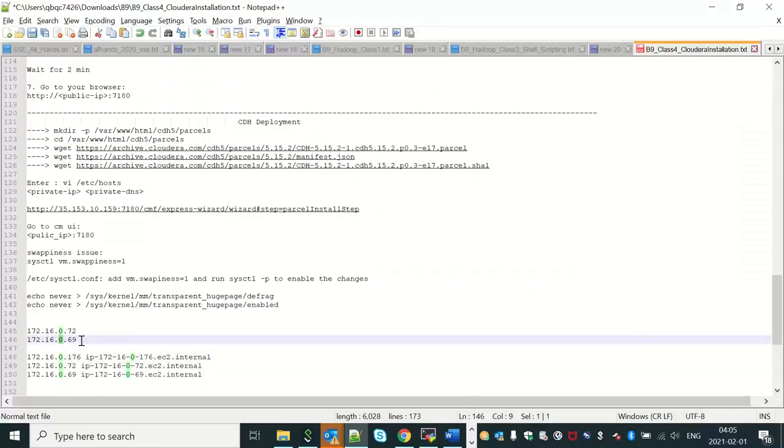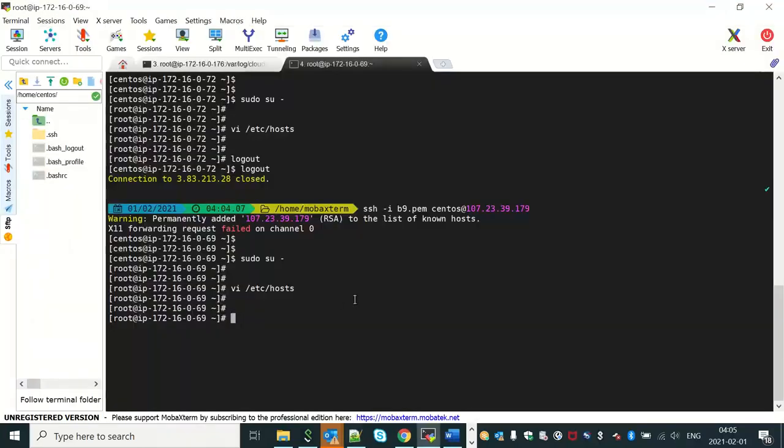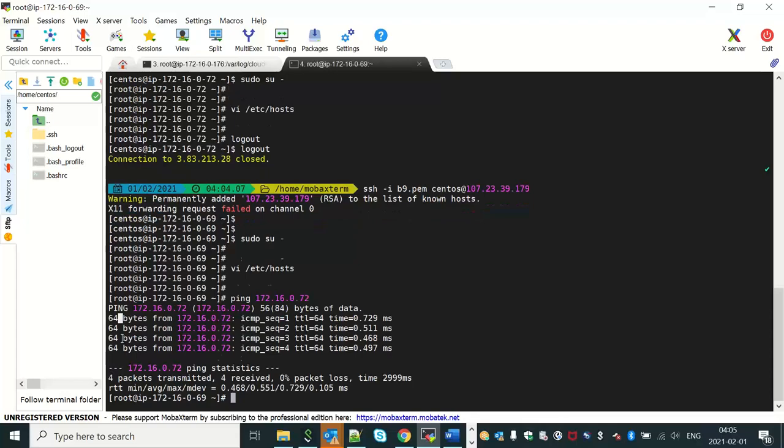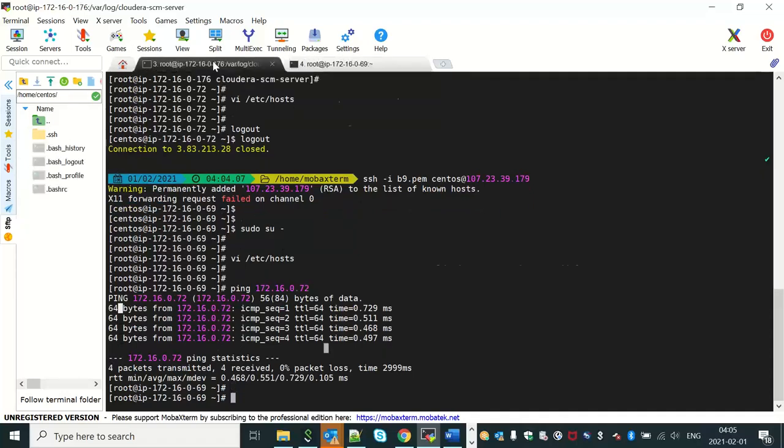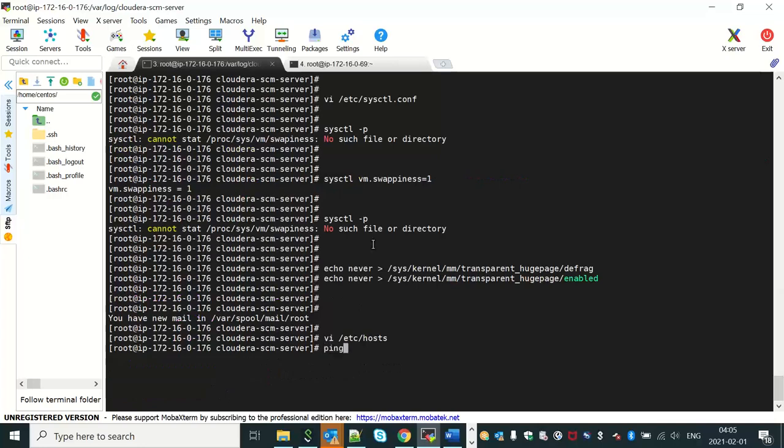One more thing, I'll just quickly check if I'm able to contact the other host from here. So let's bring the other host IP, 72. Yeah, it says 64 bytes. So that means it's fine. I will check that from the Cloudera Manager host as well.